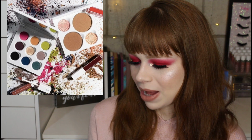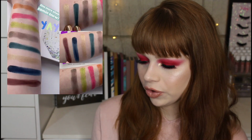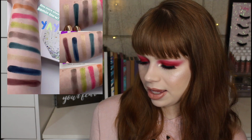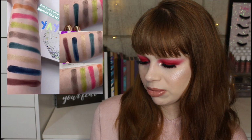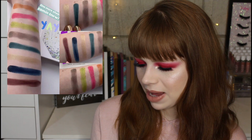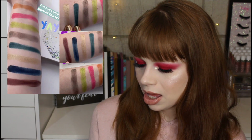As far as the eyeshadow palette goes, I do really like it, actually. I think it's pretty. I love that it's some really deep, rich matte tones that are colorful. There's a really bright chartreuse green, a neon pink, a taupey shade, and a gold shimmer. The gold shimmer strikes me as odd because it's the only shimmer in the palette, so it's like, that's the one shimmer you chose, just an average gold. But overall, I do think the palette's really pretty.